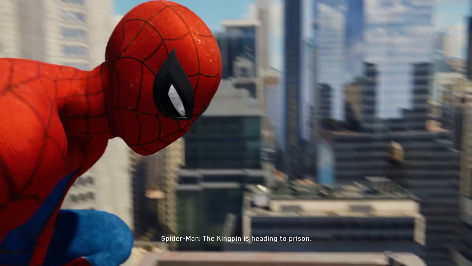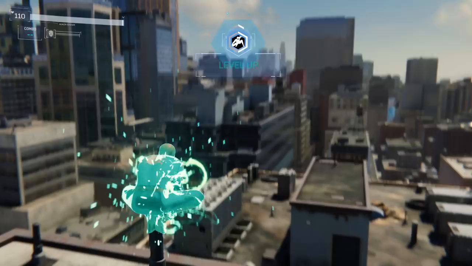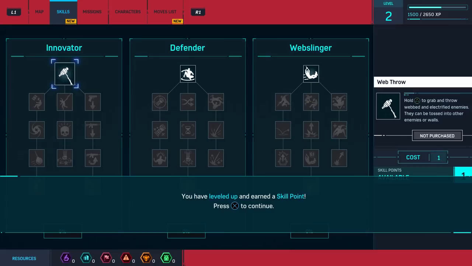The Kingpin is heading to prison. End of an era. I feel like I should celebrate. Maybe take a vacation. Sweet, we got a level up. More health, that's gonna come in handy. A skill point. Oh, we got a whole skill tree, okay.